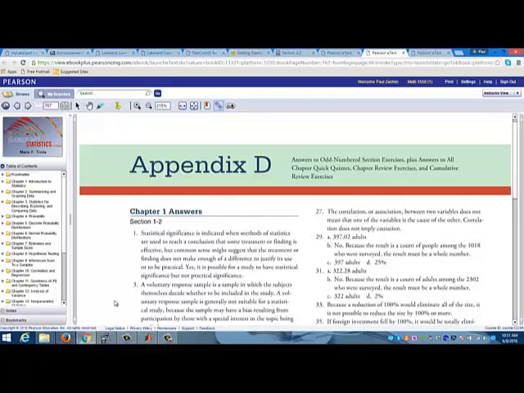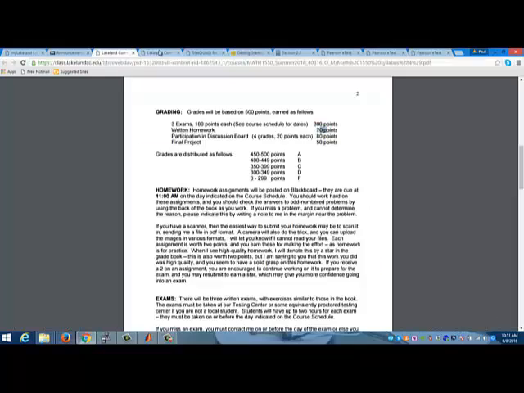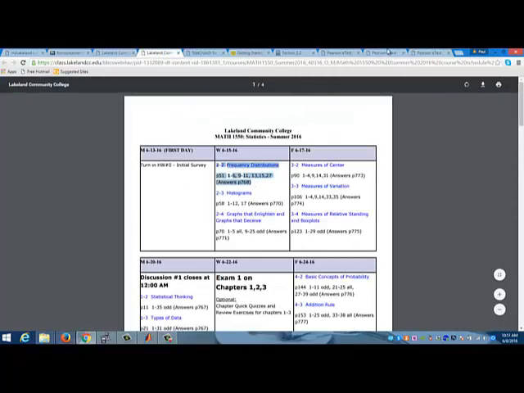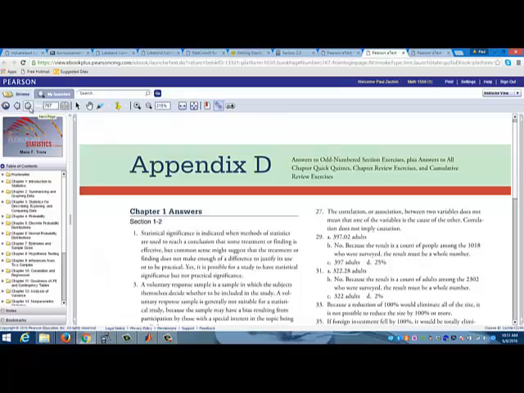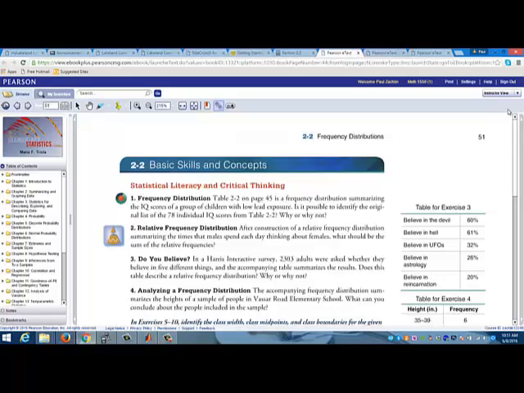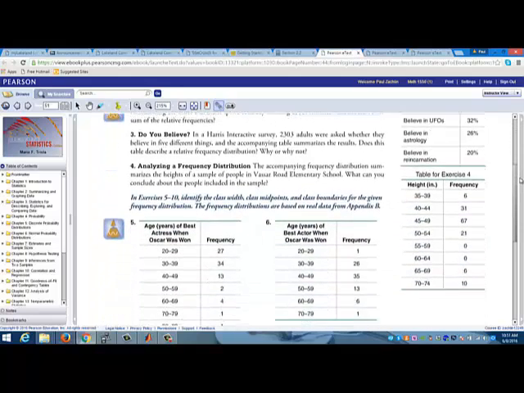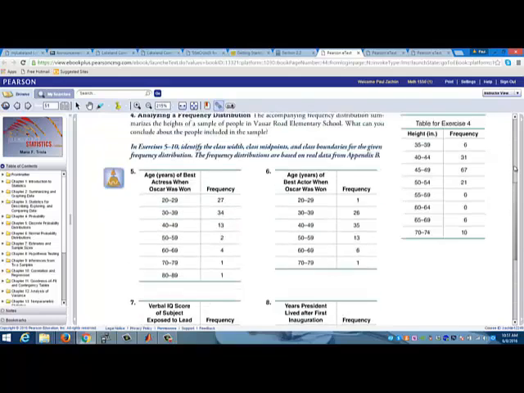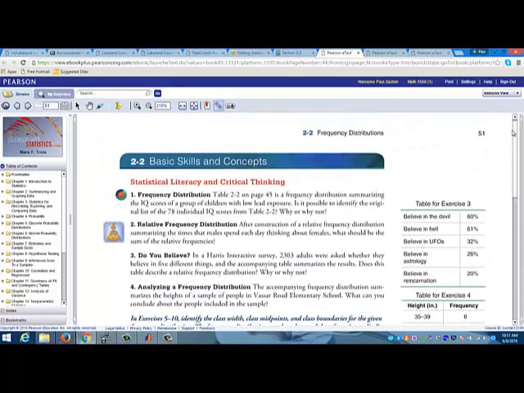You know, here are the chapter 1 answers. And if you look at the course schedule, I indicate that the answers are on page 768. So maybe on this tab I'll go to page 768, and that way I can check the answers to the odd problems as I'm working. I'll assign both odd and even problems, and I'll try to communicate to you some feedback about your homework for the even questions for sure, and sometimes for the odd problems. If you have a question you don't understand, even looking at the back of the book, please put a little question mark in the margin, and I'll be able to look at your homework and maybe give you some feedback that can help. So that can be a useful thing to do.